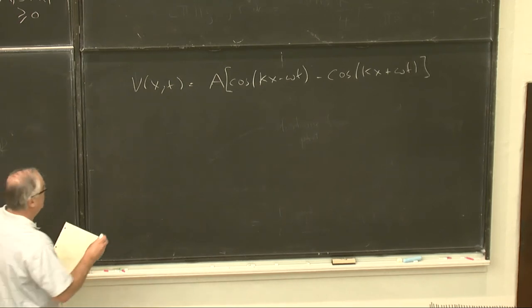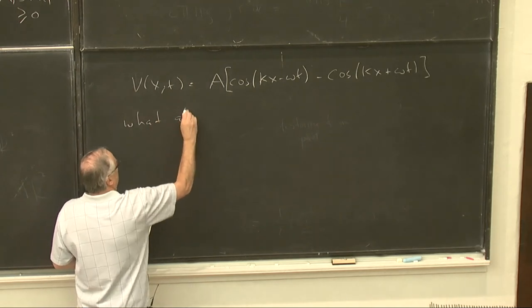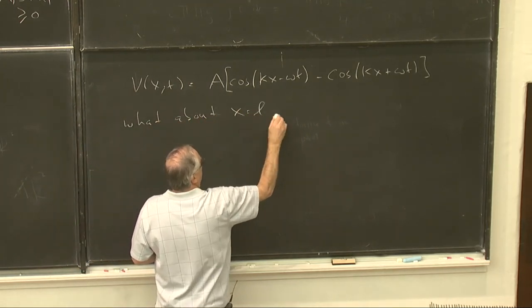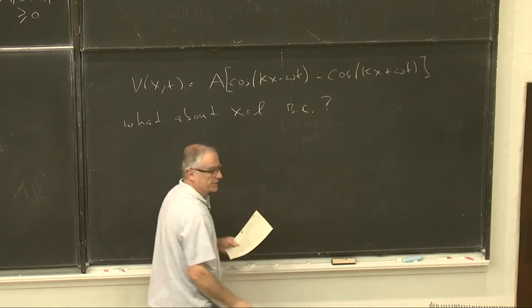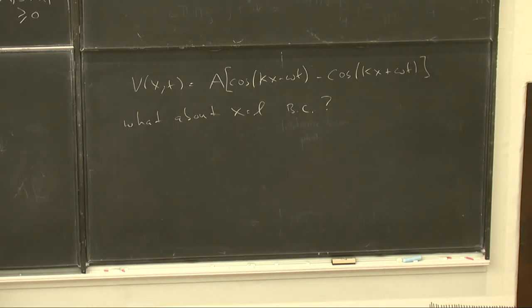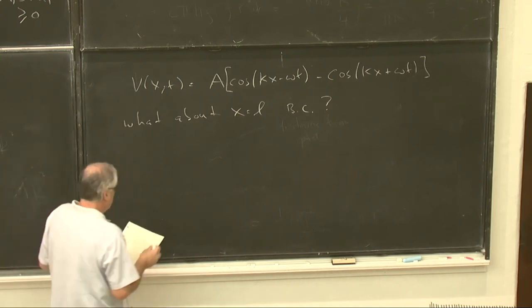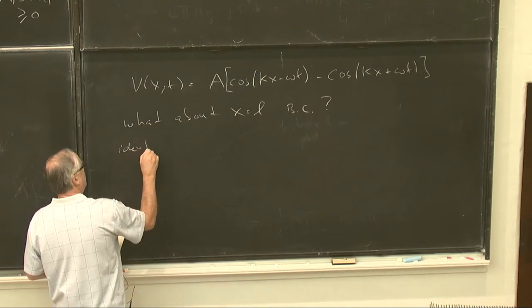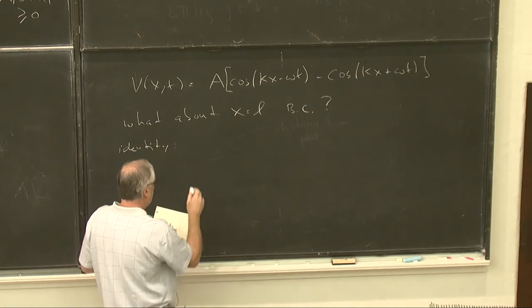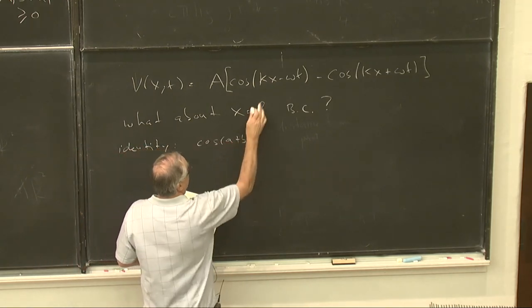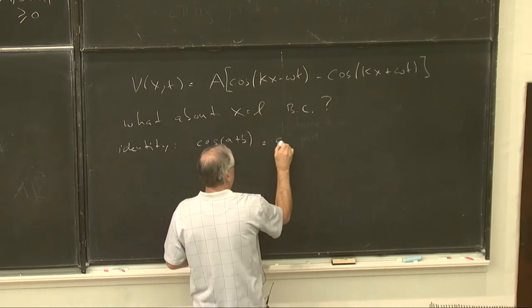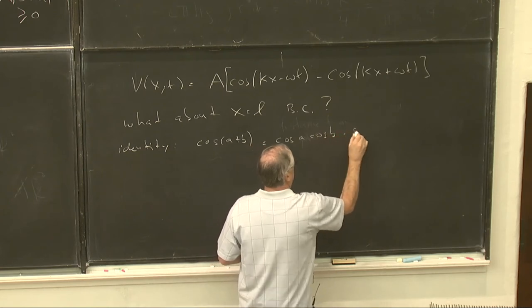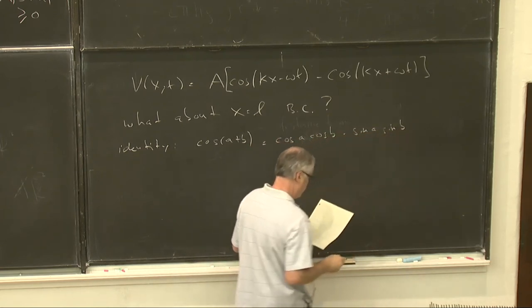But what about the other boundary? We have another boundary condition at x equals L. We have to satisfy that. There's nothing that we've done, at least that we think we've done, that guarantees that that's going to work. So let's see if we can satisfy this. It's useful to use the identity that cosine of a plus b, a cosine of the sum of two different terms, is equal to cosine a cosine b minus sine a sine b, just our usual trig identity.